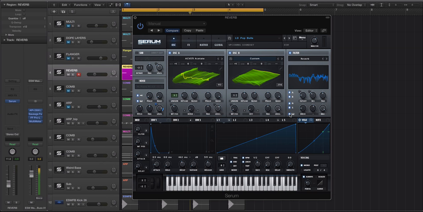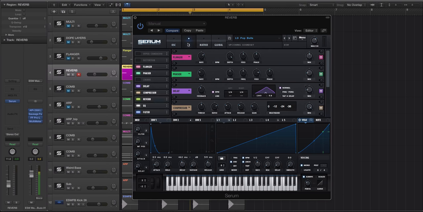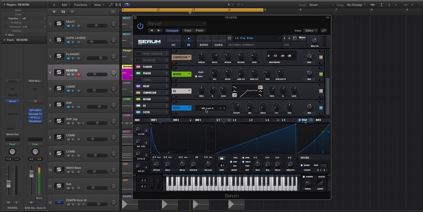So maybe load up a patch from Soundset, your library, something you made that's a little bit basic. Maybe it's just a pluck, saw, square type lead or pluck or bass or whatever. And try using one of these filters and applying the key tracking. Now if you want to do this, I would suggest using the interesting filter in the actual filter on the main oscillator page of Serum, because if you do it in the effects filter, you can still use those filters, but you lose the option to key track there.